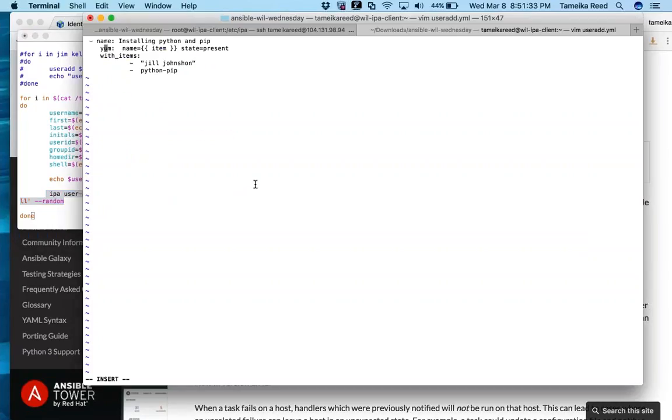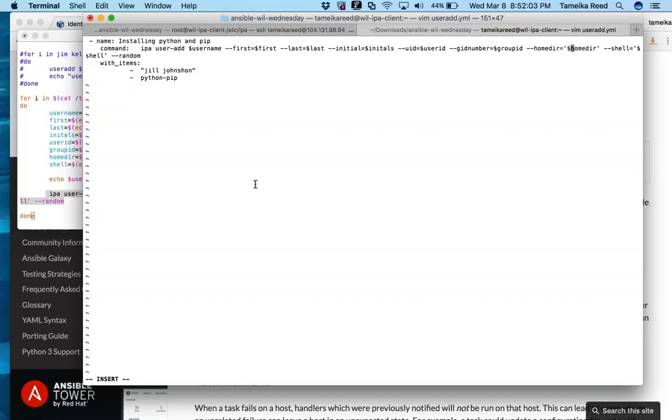You change this to command, and let's get rid of this guy. Go here, and everywhere there's a dollar sign username, you replace that with the item. The group ID you can leave, because it's just going to generate one.